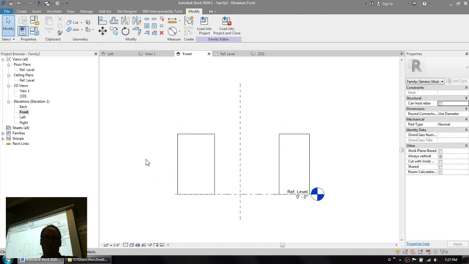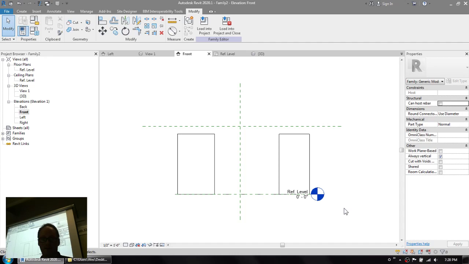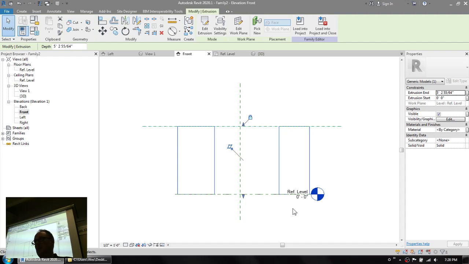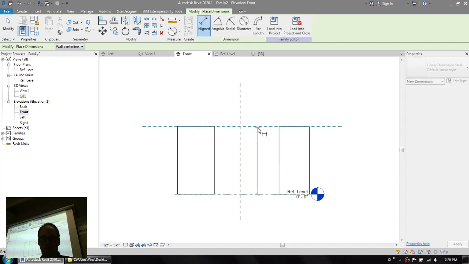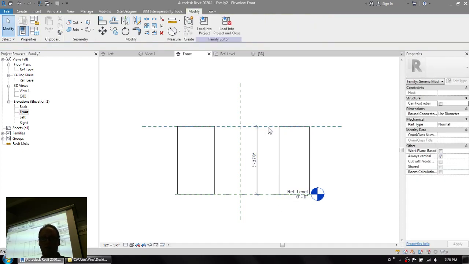And so, as you might expect, we should put in a reference plane first, like we did for the desk a couple of weeks ago. And then we can stretch our geometry up until it hits that reference plane and lock it to it. After that, we'd put in a dimension for that reference plane so that we can control the height of this reference plane, and this geometry will stretch with it.